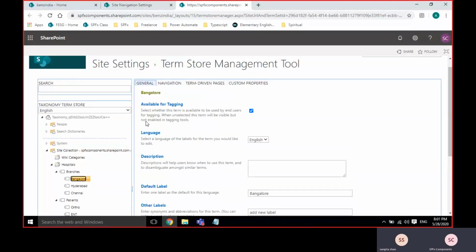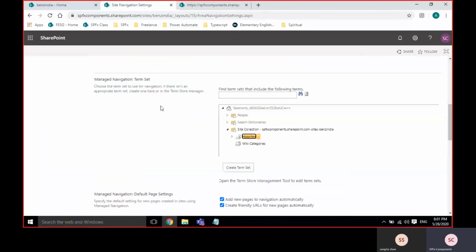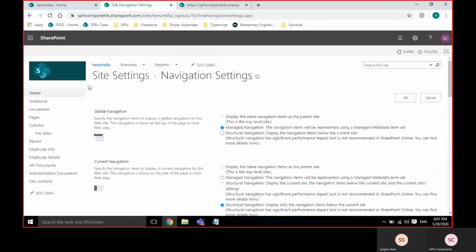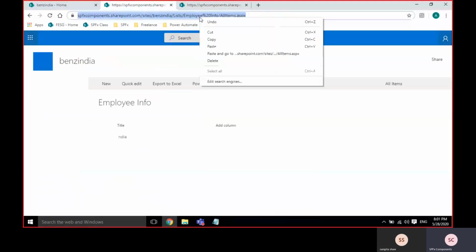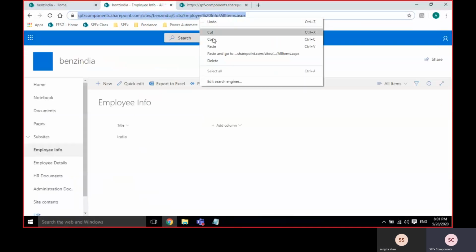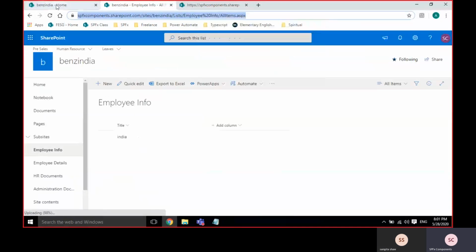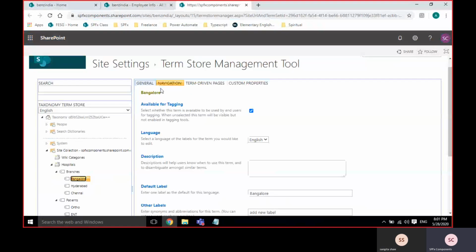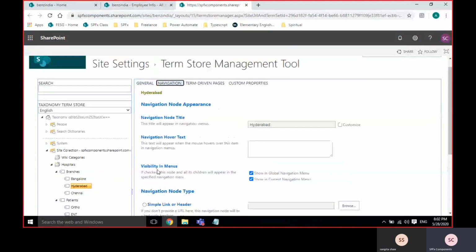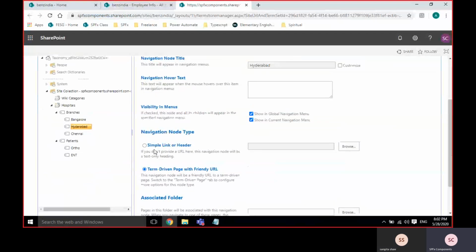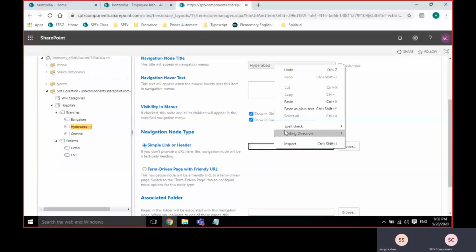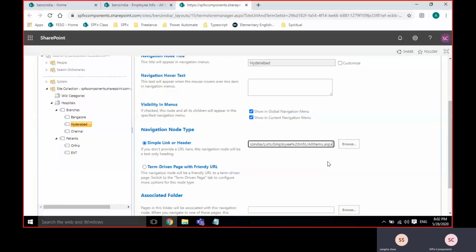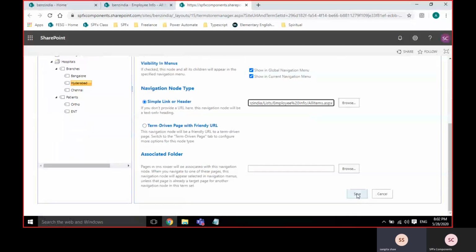Where you already added one link just now, I just copied from here. For example, the employee info link I copied here. For example, for Hyderabad, I want to give navigation. That is a term driven page with friendly URL.